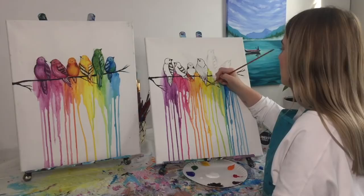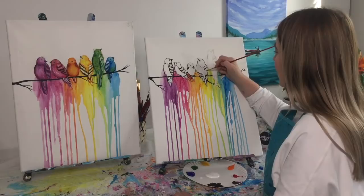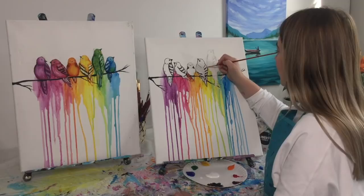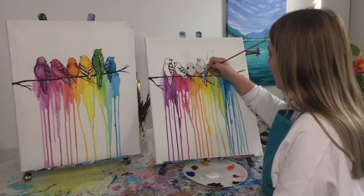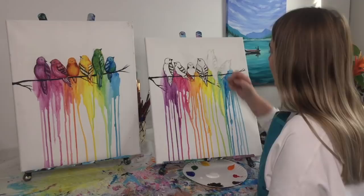Now we want some of the stripes. You can start at the top or the bottom. It doesn't matter. Just see what happens. Just have fun. If yours isn't just like mine, that's good. It's not supposed to be. Just using this as sort of a reference for the subject matter and the colors. But we really want our own artist's hand to shine through.